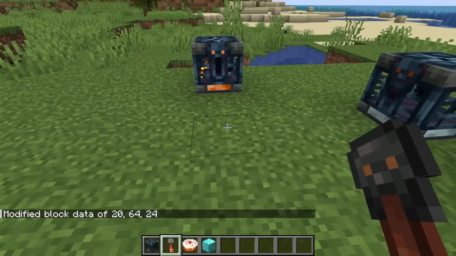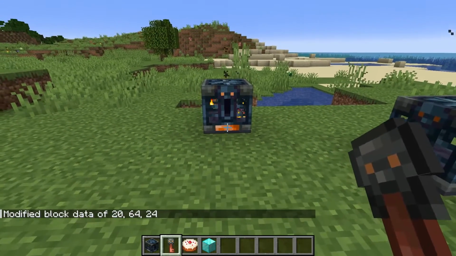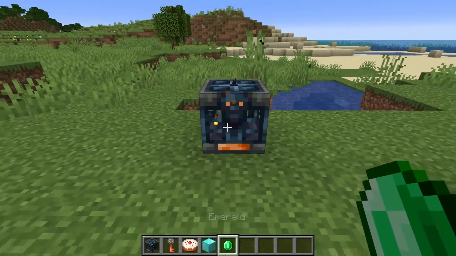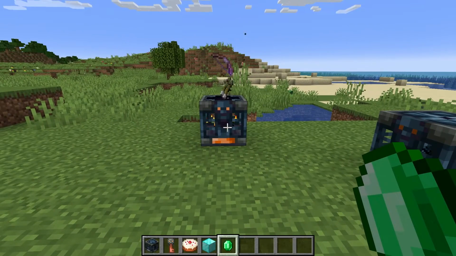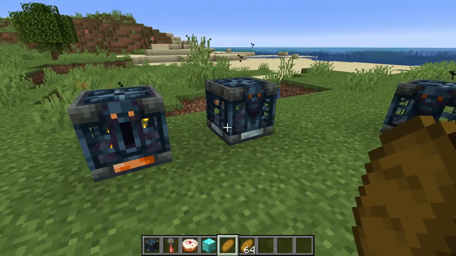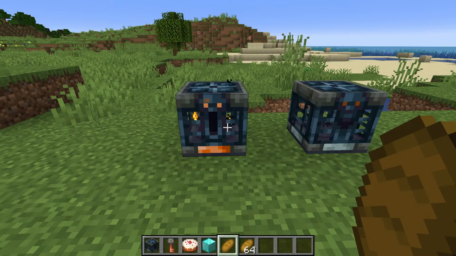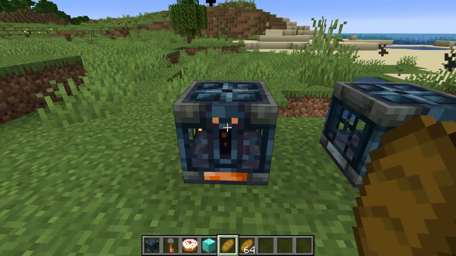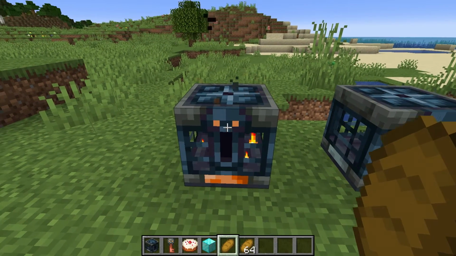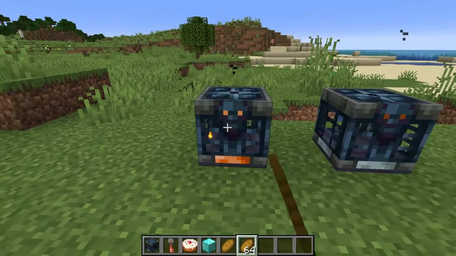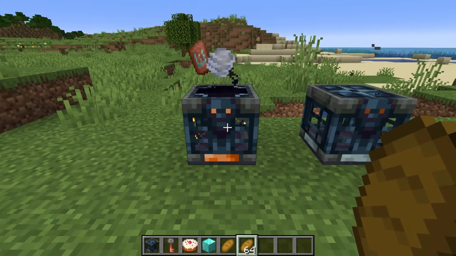And if I run this here, you'll notice that this particular trial key no longer works. But if I get myself an emerald, you'll be able to see that it actually does work and the vault will actually open for us. Now, the thing that's very cool about this is that using this method of modifying the data, you can actually set the count to whatever you want. So I've actually set this particular vault to only open if you have a stack of bread. So as you can see here, I'm using a singular item of bread and the vault is not opening. But if we use a stack of bread right here, you'll see that the vault actually accepts that and opens for us.